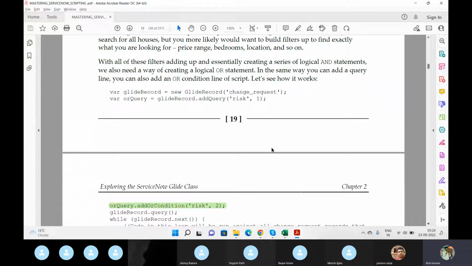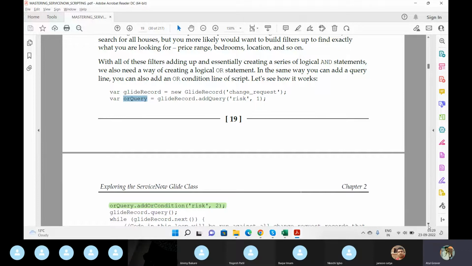Now you can see multiple queries like risk 1 and risk 2. Put the or query in the side. Or query dot this thing. So now they have created two variables: this holds the table, and this holds risk value 1 and risk value 2.